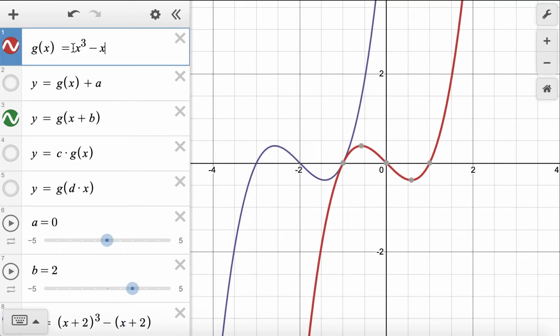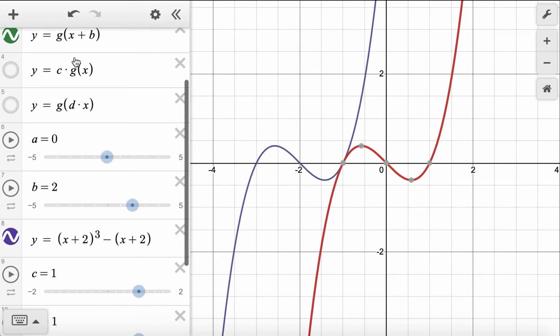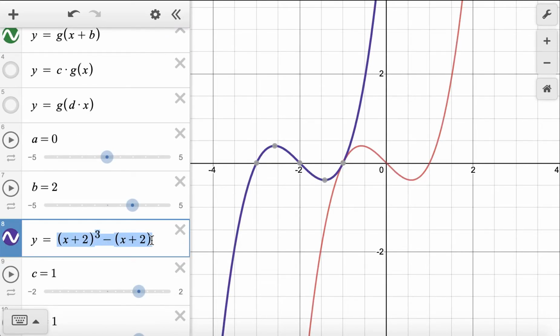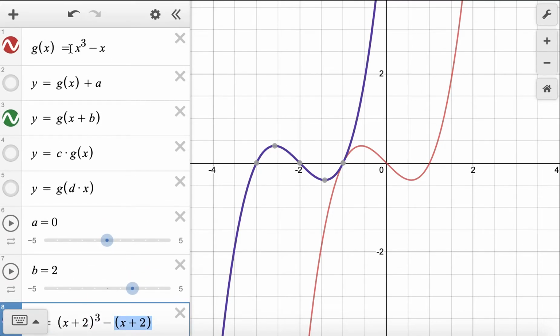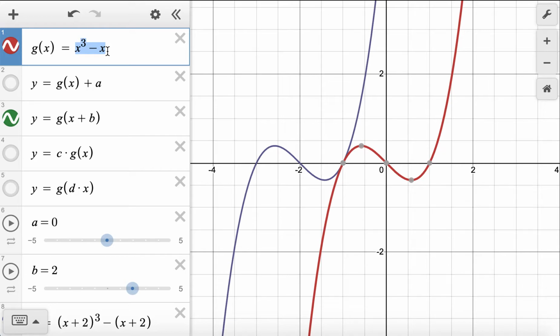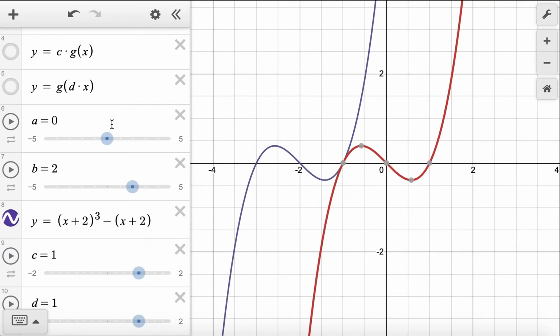If I put in 0 for x in the original equation, the cubed part equals 0, the regular part equals 0, and I have this same behavior. So the behavior that I get for x equals 0 in this equation, I get the same behavior in this equation when I make x equal to -2, because then these two parts of the equation come out to equal 0 in the same way that I got x equals 0 before. If that doesn't make that much sense to you, that's okay. You can just remember the rule that it moves horizontally in kind of the opposite direction.